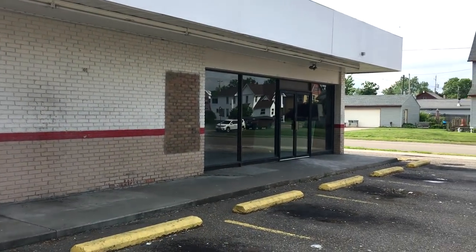A couple people in the comments from the other video mentioned what this was over the years — just other things besides Circle K and Lawson's. I would have to guess it eventually became a Dairy Mart, because that's pretty much what happened with all the Lawson's. Anyways, there it is — update on the Circle K. It's a white out now, so we'll do another update whenever somebody else moves in.